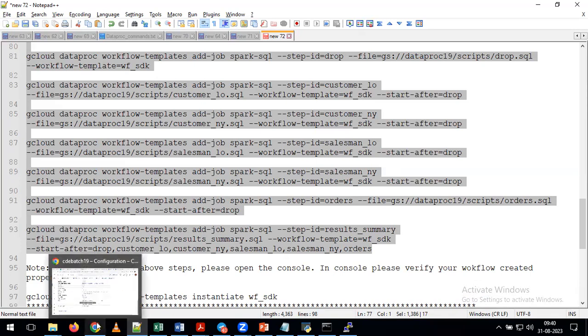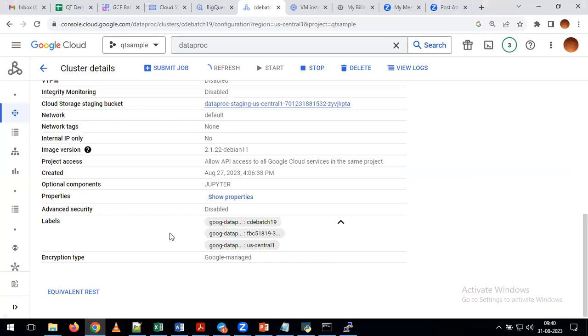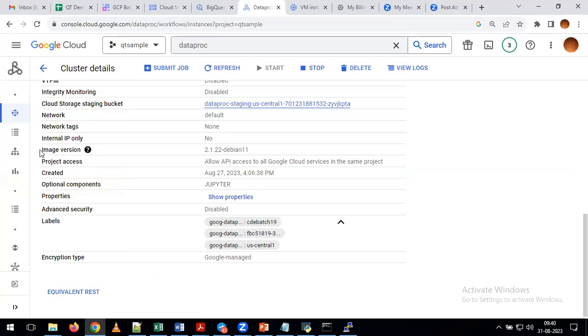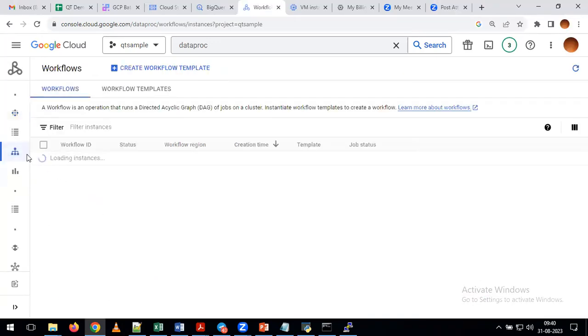Okay, a few folks are saying they have completed. Just observe here how we can see the information from the console. We just need to go to the console. Please go to your workflows. Already we discussed this topic previously, I'm just repeating that. Please go to the workflows in the console.